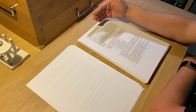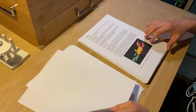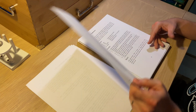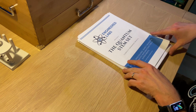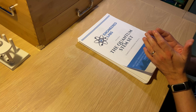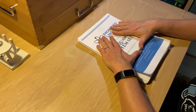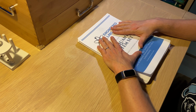Now, what I like about this is they first tell you about the safety, then they tell you about the procedure, for instance, and then they give you a picture of what things look like. They tell you how to dispose of things, other things that you can do, and they tell you about the science, what is going on in your experiment. This is how they build it up constantly, which I think is a great way to do these things, because most people, when they start with this, have a general understanding of chemistry, but don't have this knowledge, and they want things in one place. So the way this is built up is perfect, and I would recommend this to everybody that wants to start with chemistry and is a little bit older, like me.